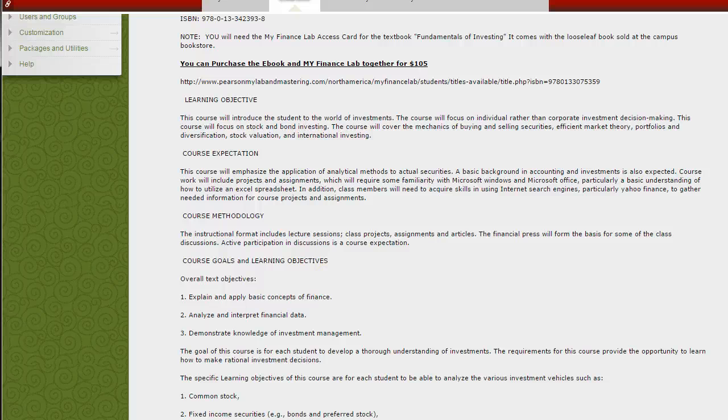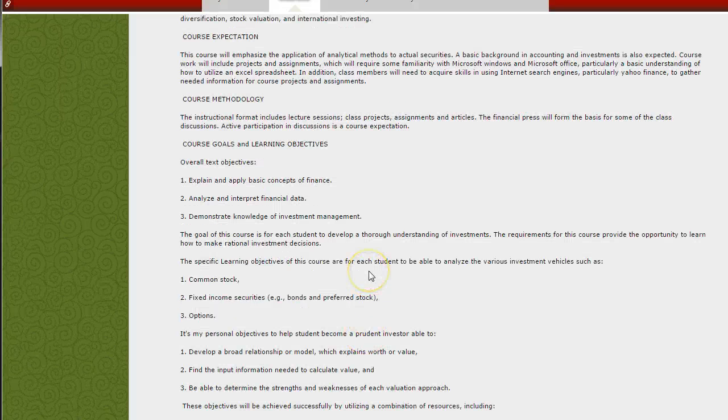Now, the objectives of the class: I'm going to explain the basic concepts of finance, particularly connected to investments, how to analyze and interpret financial data, demonstrate a knowledge of investment management, and I want each student to have a good understanding of what investments are and the requirements for this course, to provide you an opportunity to learn about investments and be able to make rational analysis and investment decisions.